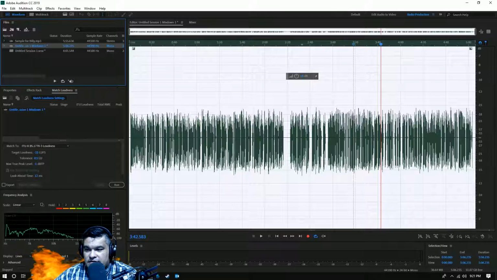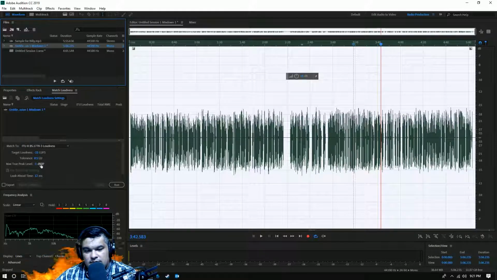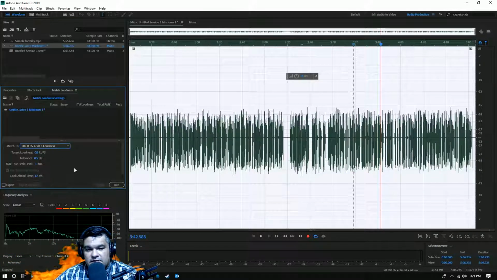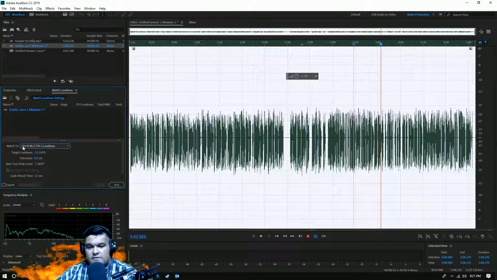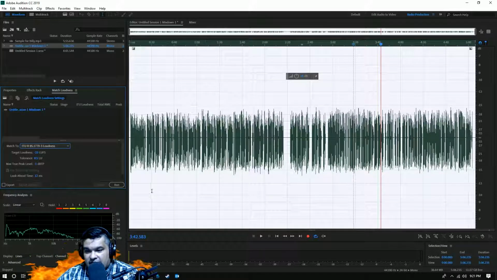Now what I usually do here is my target loudness is minus 23 LUFS. The rest of this stuff is probably already set like this on yours, I just leave that like it is. You have several options. I use this top one, the ITU-R, whatever, and run that on the file.